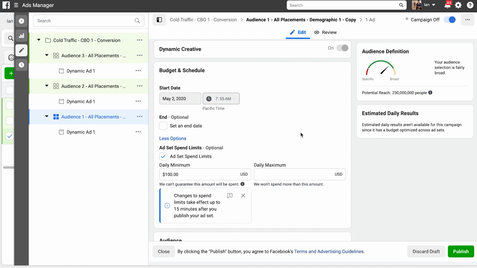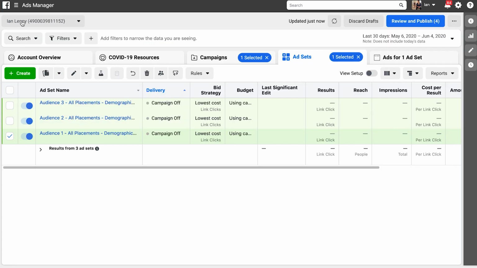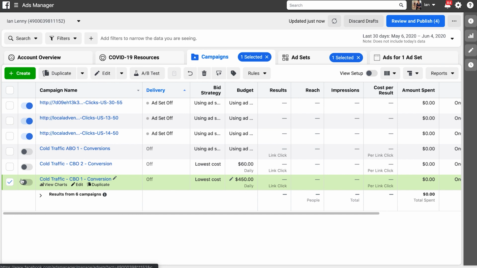You really want to make sure that if you're setting up different audiences and different ad sets in a CBO, you at least give them the chance to get through the learning phase before you make the call on whether to shut them off or let Facebook continue to optimize as you move more and more of that spend in the campaign over to the campaign budget optimized structure.